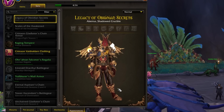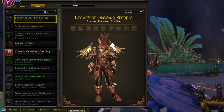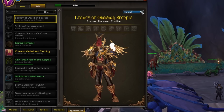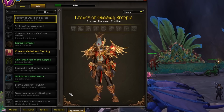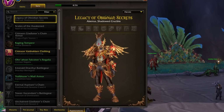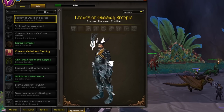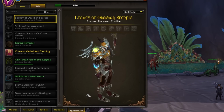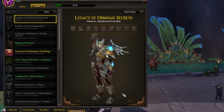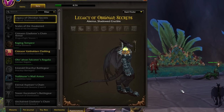Now moving on to Evoker, keep in mind this set, as you can see, is kind of half done. The belt is supposed to be down there, one of the shoulders is missing a particle effect, but this normal set looks super cool overall with the black and red. The heroic set actually looks worse in my opinion. The colors just don't match the same way they did on heroic. They kind of seem to be strangely aligned. Mythic is not done at all, but you can see that it's going to be kind of this black set from what I can tell. The Raid Finder set is pretty neat. What we see here, even though I don't like the colors, is that the shoulders are actually supposed to have different colored particle effects. We'll probably see that more once they fix the rest of the sets. Now, trying to view it on a Dracthyr model doesn't really give us anything.